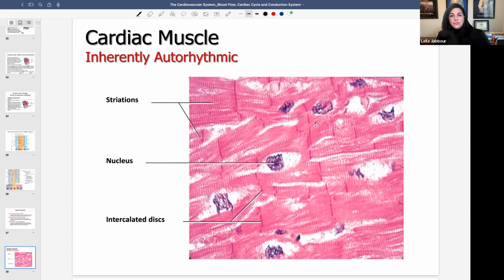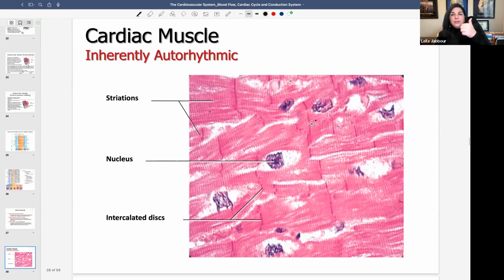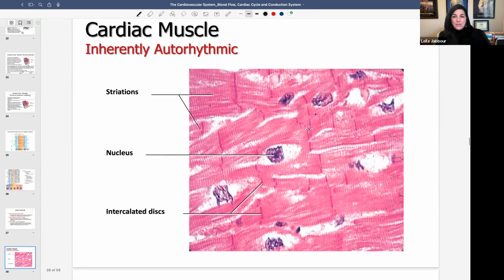All right, so let's tackle pacemaker cells, cardiac cells, and the conduction system. So cardiac cells, if you hopefully remember from histology when we first talked about cardiac cells and skeletal muscle cells and smooth muscle cells, this was a whole tissue category, right? We have 4 tissue types: epithelial tissues, connective tissues, muscle tissues, and nervous tissue. So in the muscle tissues, we saw 3 types of muscle tissues. Cardiac muscle happens to be one of them.